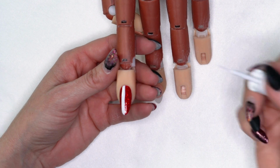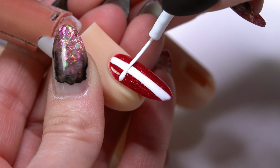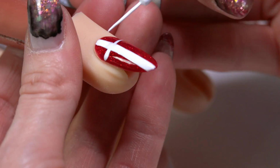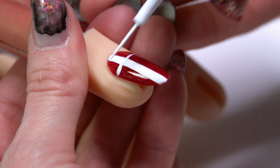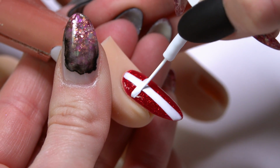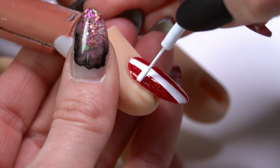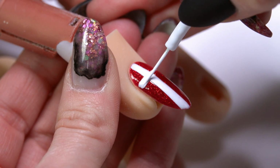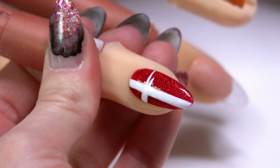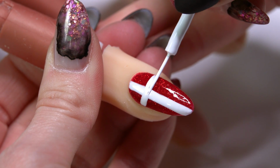I'm going to come back in about 1/3 of the way down the nail, and then I'm going to come across the nail. When I'm coming across, I tend to kind of fade off to the side. I don't do well turning the nail on the side to get a nice straight line. So I'm going to get the left side of my line set, and then I'm going to turn and adjust the finger so that I can get that right side of my nail, just to make sure that I get a nice straight, even line. So now again, I'm going to turn the finger on the side, and then I can come down on the side here.